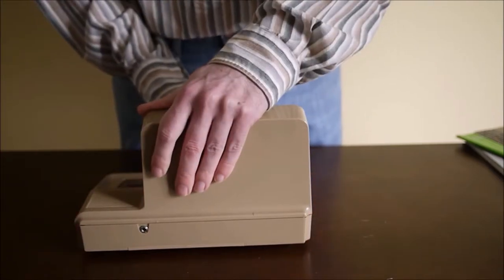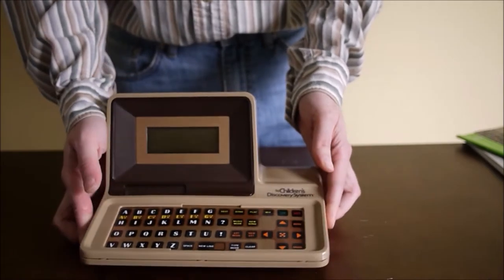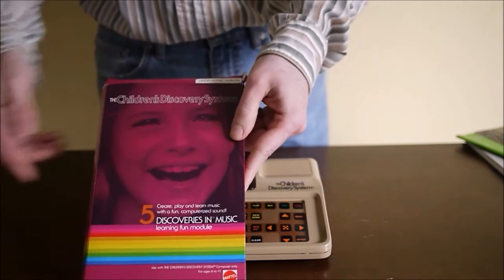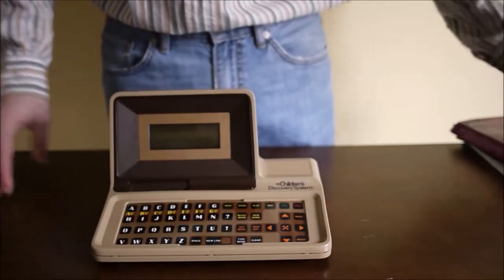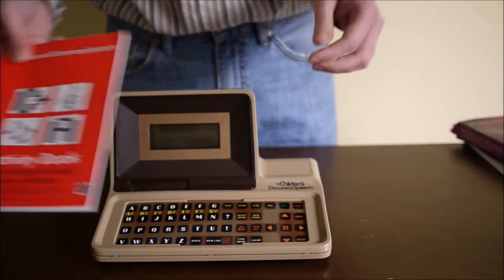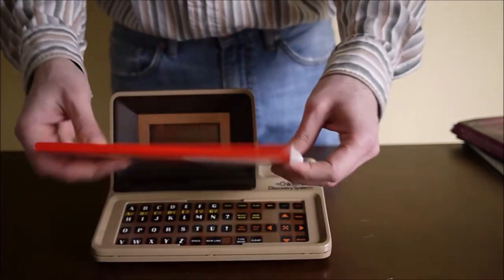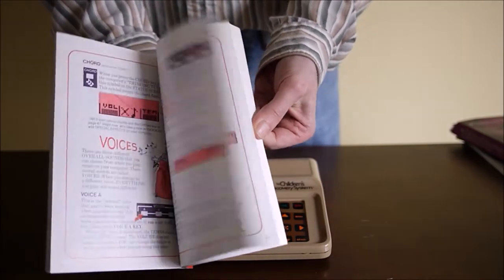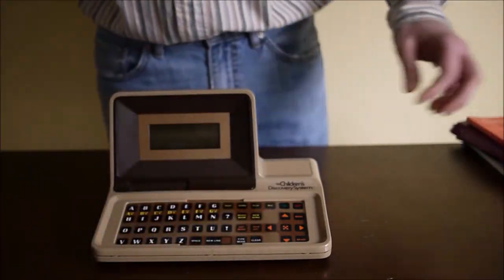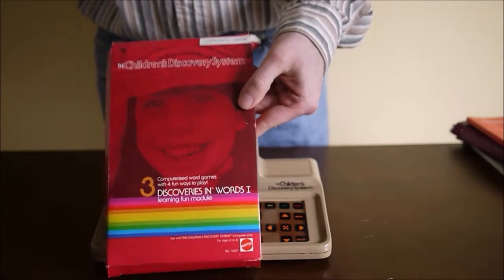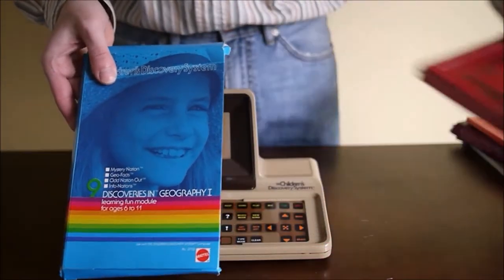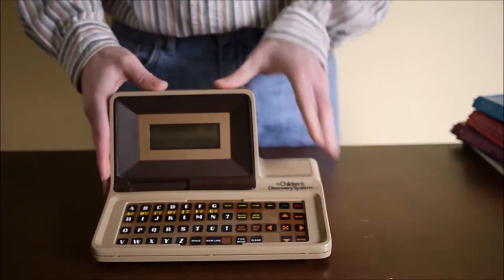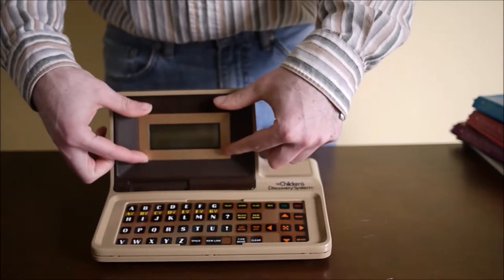That's about it for the device. Let me just show you the other modules really quick. There's the music. The music has a big manual; there's no way that would fit in the box. It was probably plastic wrapped on the back of the box. I've got Words and Geography. I'm going to play the geography, so I'm gonna reposition the camera and put it right up near the screen so you'll get a good look at it.